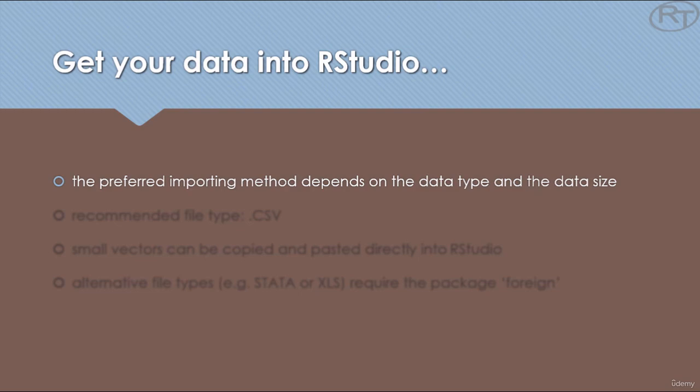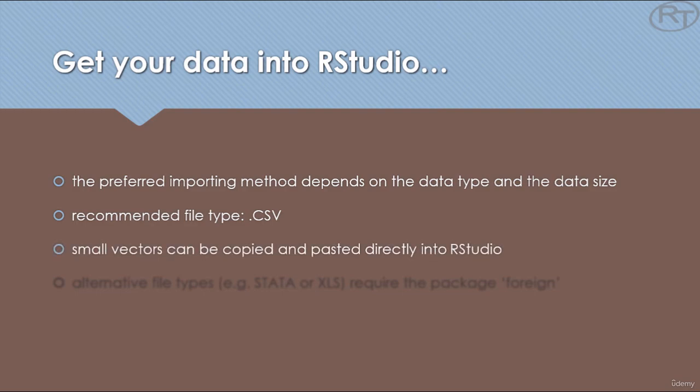Generally, I would recommend to store your data as a CSV, so that's comma-separated values, and also import it as such. That is the way best implemented in RStudio, and that's the way that gets you the fastest results, even for bigger datasets. For small data or even snippets, you can use a copy and paste way like I will show you also in this video.